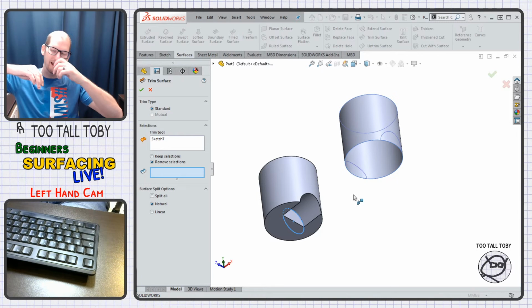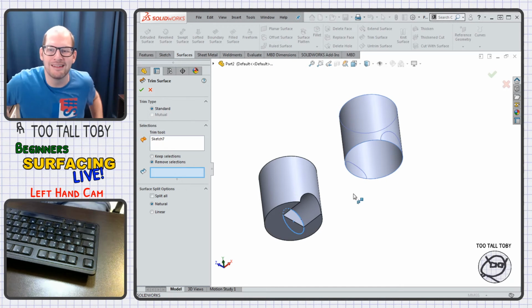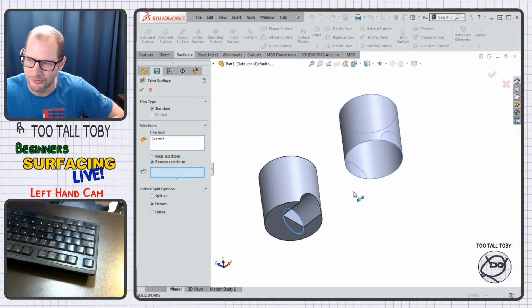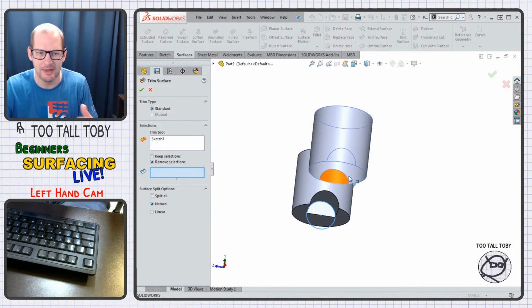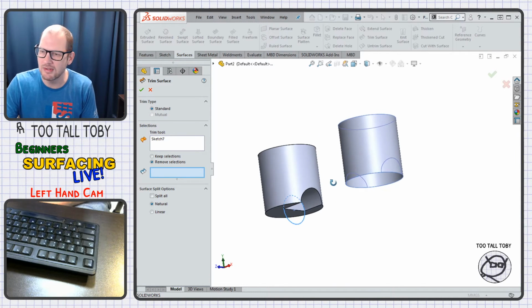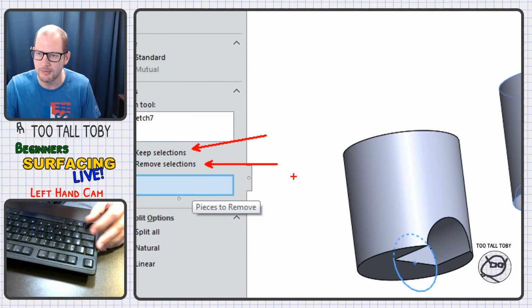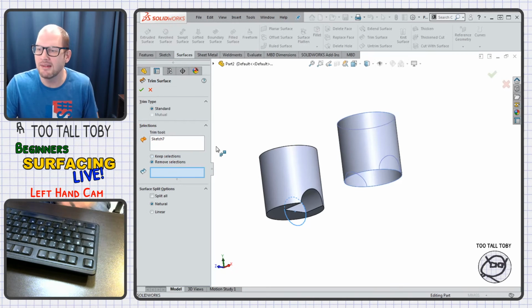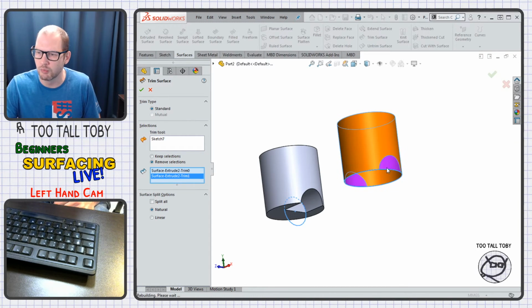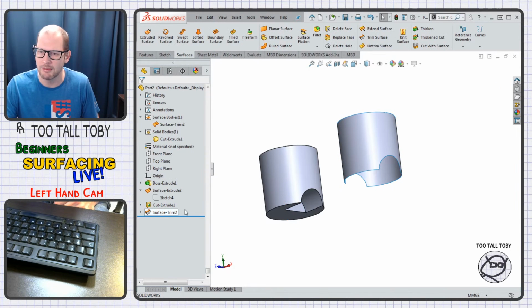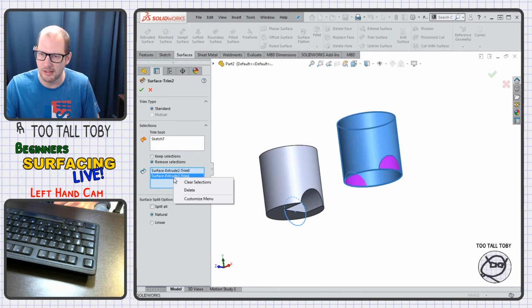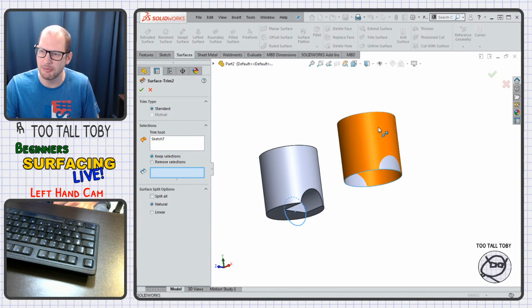So trim is kind of like cut extrude when you're using it in sketch mode. It's going perpendicular to your sketch, and then it's projecting onto this geometry. It's also kind of like Spline, the way that it's projecting onto this geometry. And you can see here in the toolbar, there's this option that says keep selection or remove selection. What does that mean exactly? Well, it means that when I click on this, do I want to remove these two items? If I hit the green check mark there, you can see those two items get removed. Or, let me go back and clear this. Or if I change this to keep selection, if I click on this, do I want to keep this item?